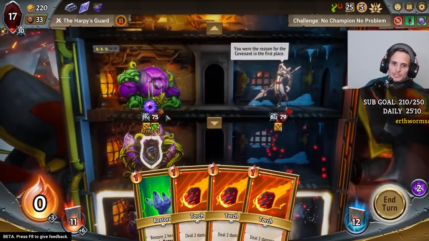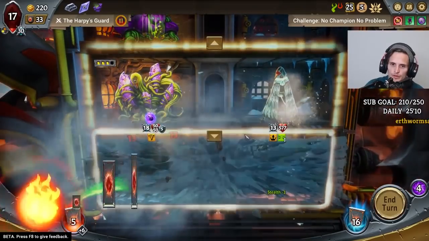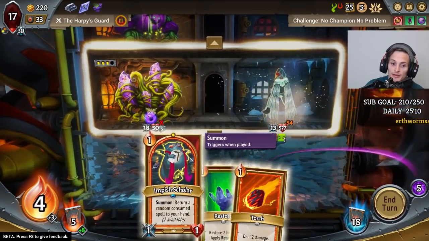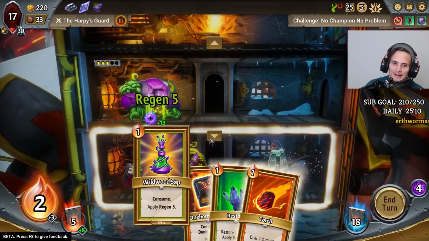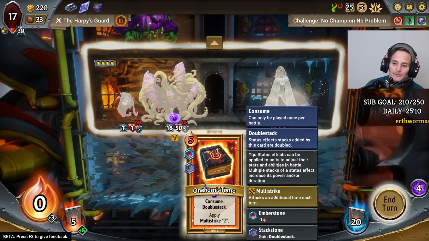I need to get rid of the stuff, so I'm gonna play that there. Now I can bring back... wait, you ready for this? 100 tome. Oh my god, Becky. Now I gotta redraw it. You ready?